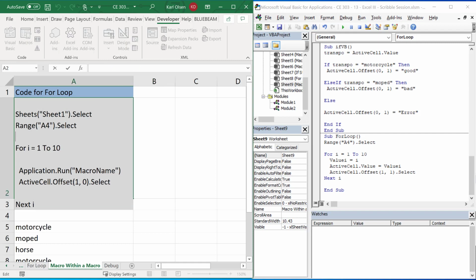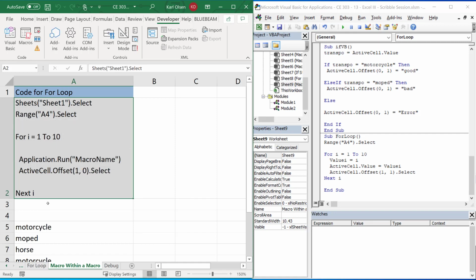What this one's going to do is, in this case here, we're going to do a for loop 1 to I, and you'll notice here that there's this application.run. Any one of the macros that we've already set, you can actually go in and take that existing macro, whatever that name is, and run it inside of another macro. So here's, let's go ahead and do that real quick here. I'm going to pull this right here. Again, copying that, what we're going to do is macro in a macro.